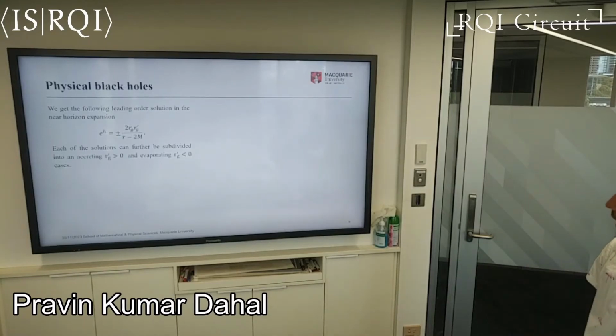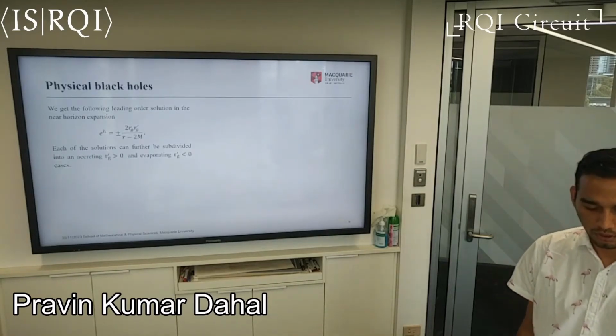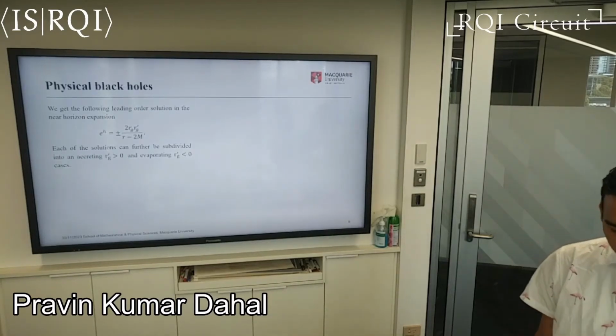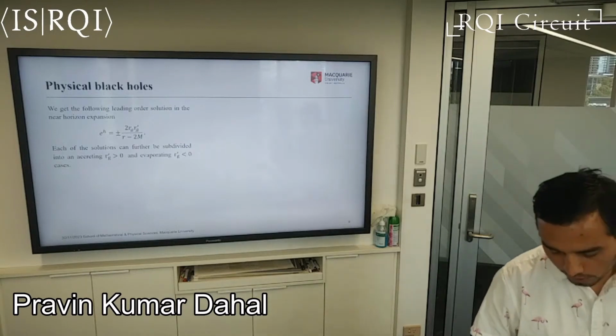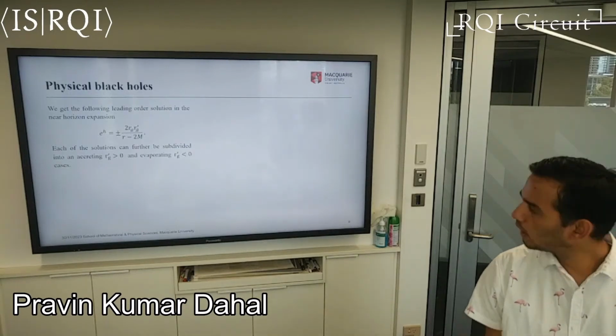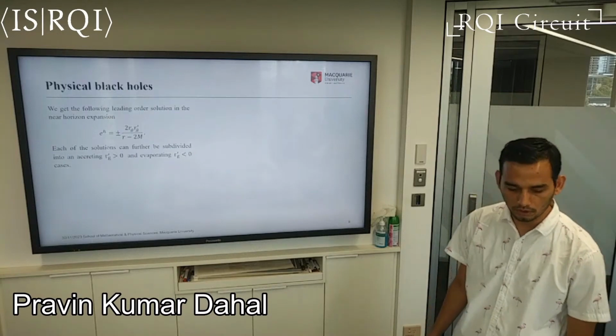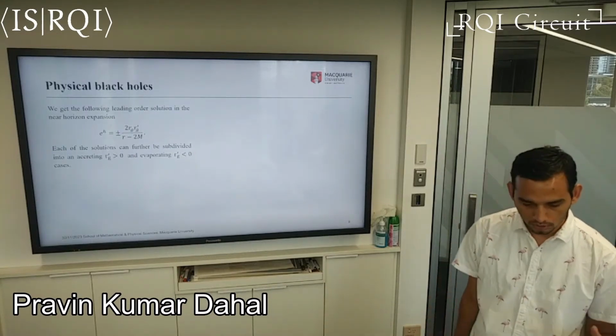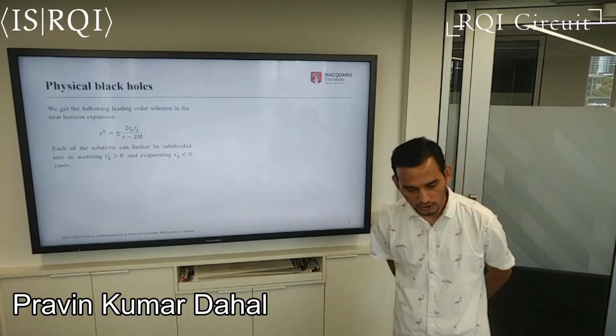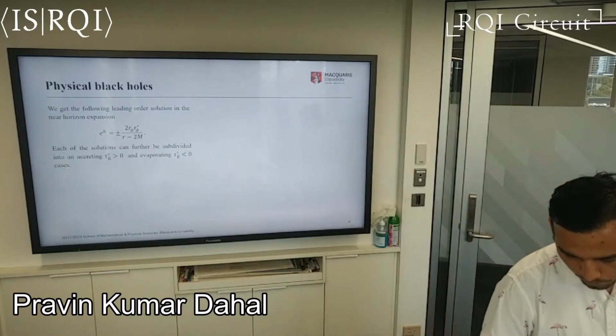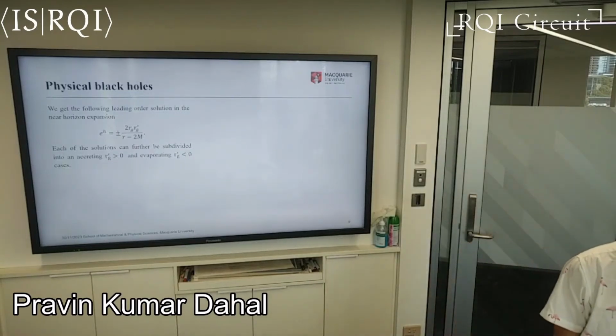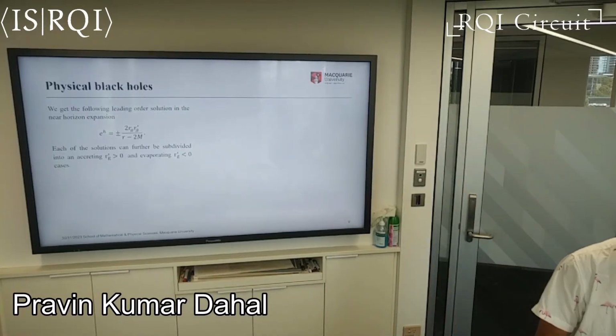Now we are not constraining ourselves only to static solutions, but focusing on the dynamical one. We have this specific form for the first function, and the second function based on the ansatz on the first function. Pravin, but that's true only near the horizon. Yeah, that's true only near the horizon. It's not a general relation.